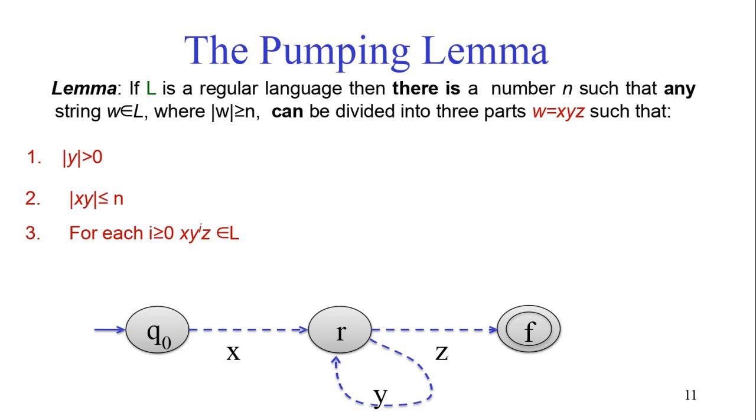Here the pumping lemma is formally defined. If L is a regular language, then there is a number n such that any string w belonging to L, where the length of w is greater than or equal to n, can be divided into three parts, w equals xyz, such that the length of the y substring should be greater than 0, the length of the xy substring should be less than or equal to n, and for each i greater than or equal to 0, x y raised to the power i z belongs to the regular language L.